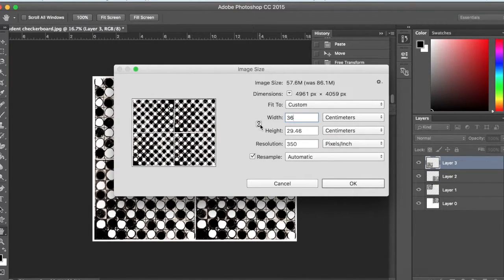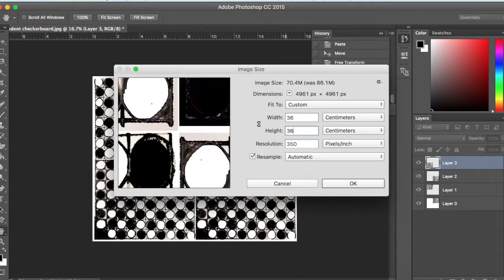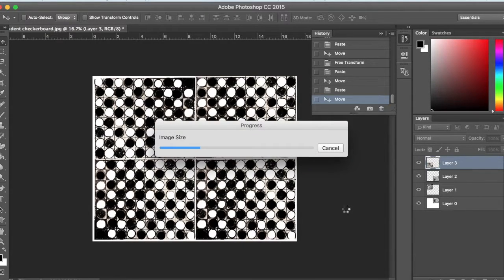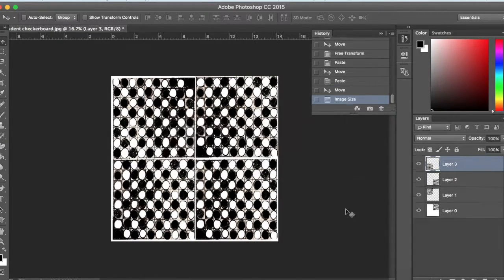So I'm going to unclick that so it's not proportionately linked, and I'm going to change this one to 36. And I will have some skewing here. Let's see what happens and if I can tolerate it or not. Actually, yeah, that's okay. So now it's a square, and it's kind of large.